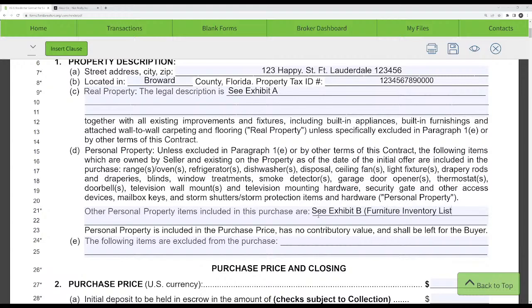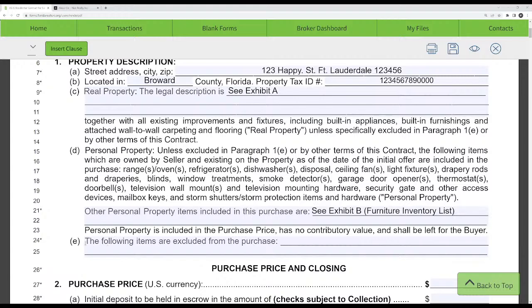Then you could create a separate Exhibit B, call it the furniture inventory list. Then you could list how many things are on there: 3 couches, 2 chairs, dining room table, 5, 6 chairs in the dining room, things like that you could list there. Maybe even, I've seen kitchen equipment being sold on a property. There could be utensils being sold, blenders, smoothie machines, coffee machines, espresso machines. So you can make that in a separate list there and include it there. That's one good way to do that. So that's what I would recommend as far as if you're doing a separate inventory list.